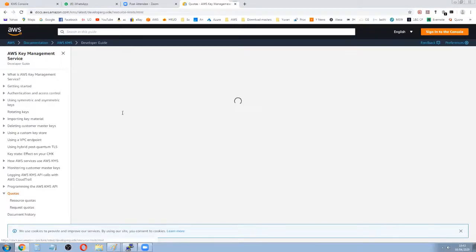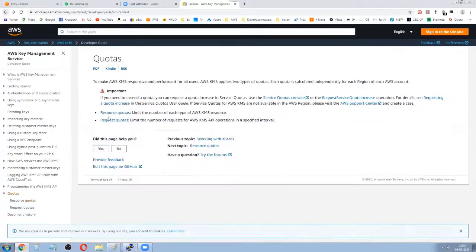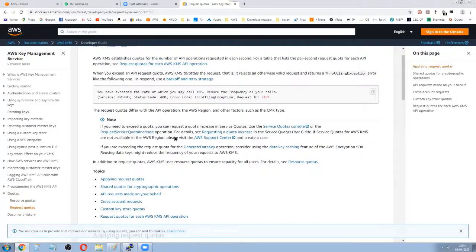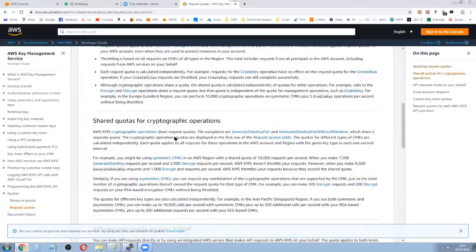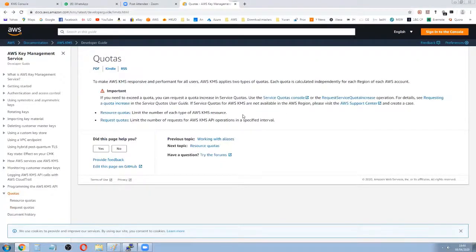The resource quotas are on the key creation side of things, and the request quotas are where you access and use them as part of your API and other things. So yes, it does seem to have some limitations, but these can be lifted when you speak to customer service, depending upon your scenario. Cool, right. Yeah, cheers. Thank you. Thanks for bringing it up.